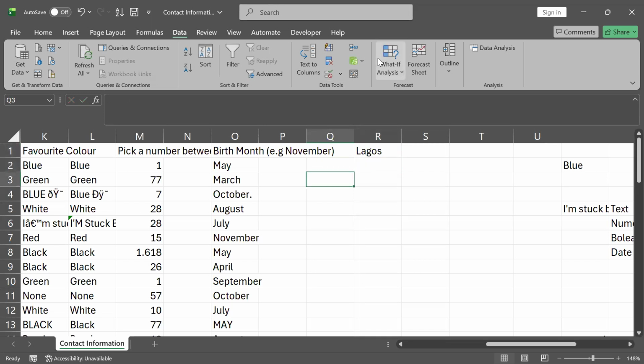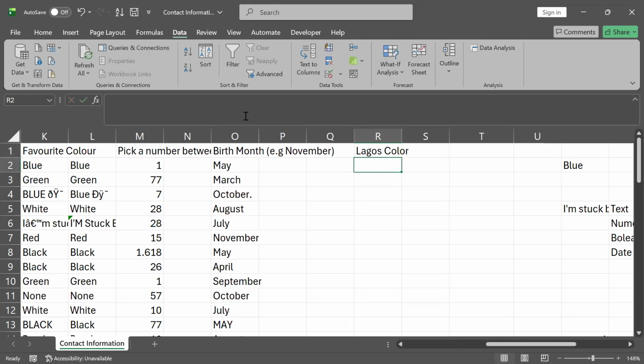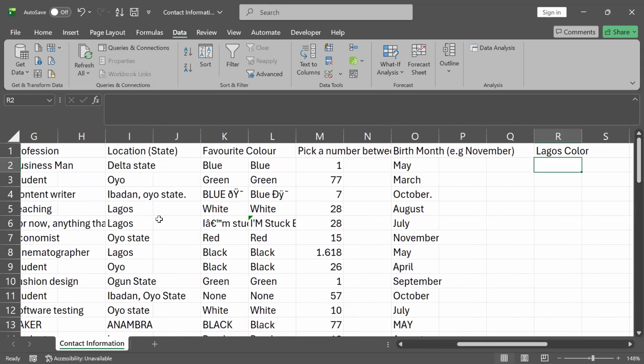So every other person that filled this form that has a color but is not from Lagos, I don't want to see the color, right? Another thing we need to learn as an analyst is that at your discretion, you have to determine where you are going to categorize this person that is indecisive about the color they want. They said they are stuck between white, sky blue, and silver, right?